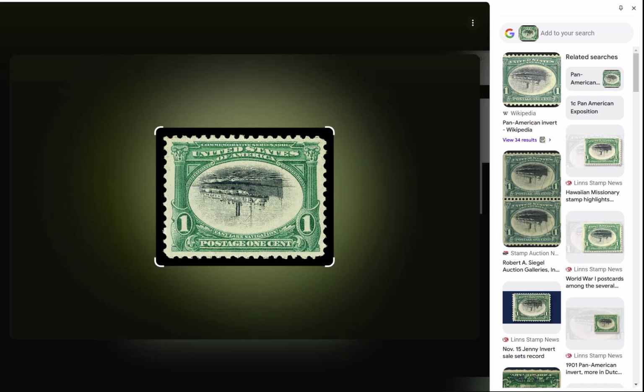For instance, it's not going to differentiate between mint and used stamps. It's not going to provide any population data or price history beyond what's available on platforms like eBay. It's limited to the number of images, and let's be honest, if you're looking at eBay prices, they're all over the place, and they don't reflect the real market value of a stamp in really good condition. But no question, this is amazing.